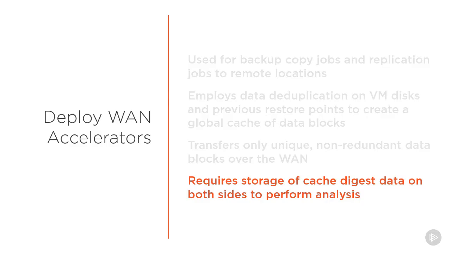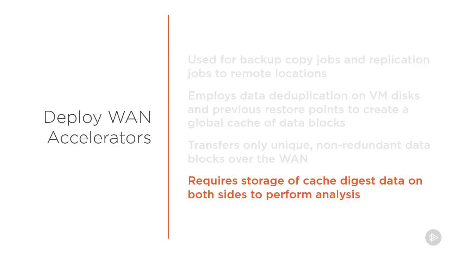Be aware also that, although not listed here, it is possible to configure these WAN accelerators in a many-to-one configuration. In order to support this, a larger disk space is required on the target side. But if you do have multiple data centers for which you're using a single DR site as that replica location, this many-to-one configuration, if you have the extra storage space, can be used to even further understand what kinds of file hashes need to exist over there on the target side.